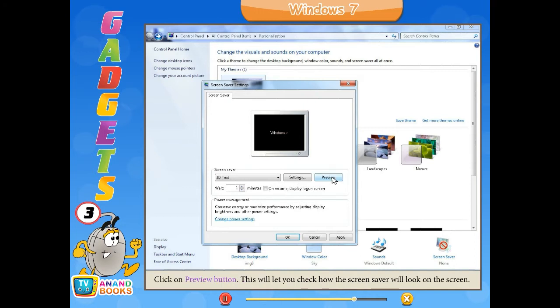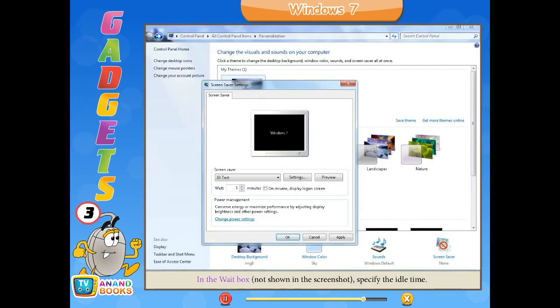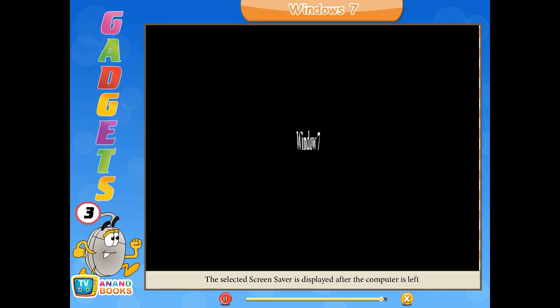Click on Preview button. This will let you check how the screensaver will look on the screen. In the Wait box, not shown in the screenshot, specify the idle time. Idle time means when we do not work on the computer for some time and leave it unattended. The selected screensaver is displayed after the computer is left unattended for the specified idle time.